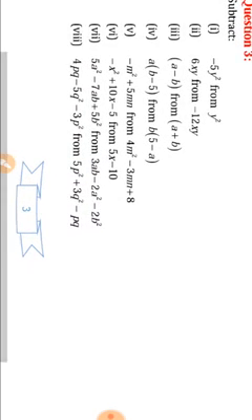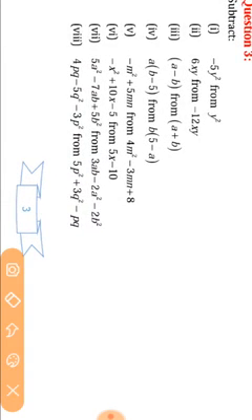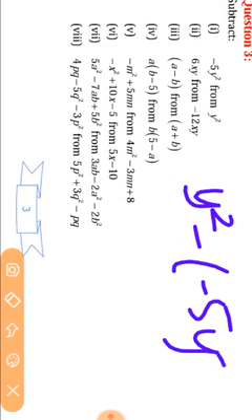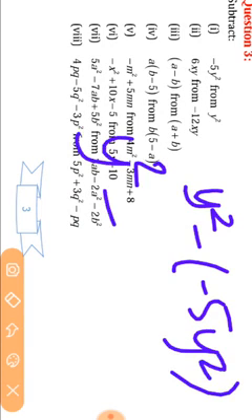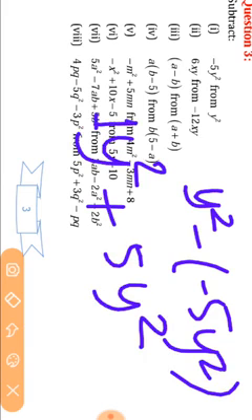subtract 5 minus 5y square from. See, from means that only we have to take first. Subtract means there is a subtraction between 5y square, like this we have to keep first. Then y square as it is, minus of minus plus 5y square, so it is nothing but 1y square plus 5y square, 6y square, like that.